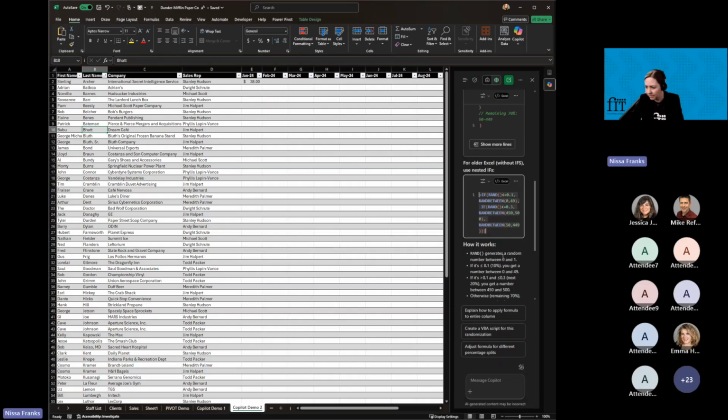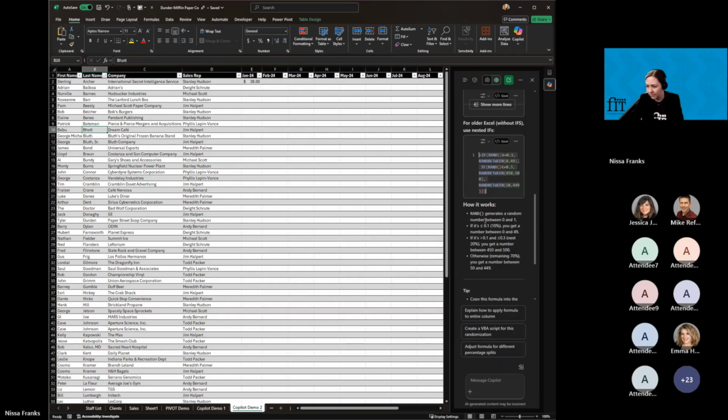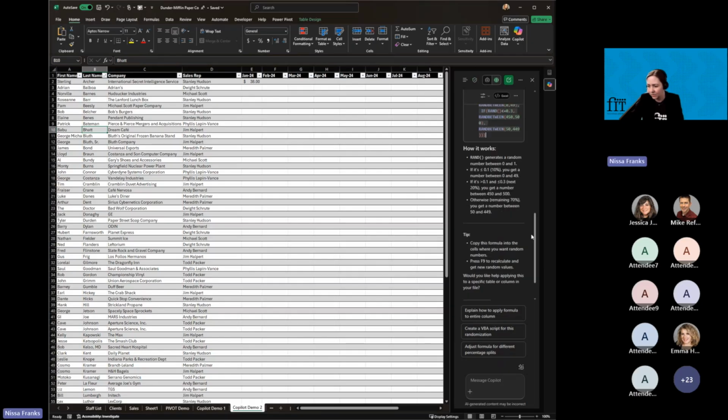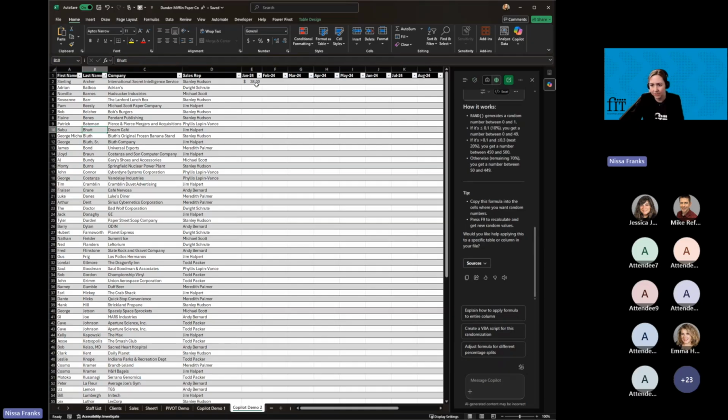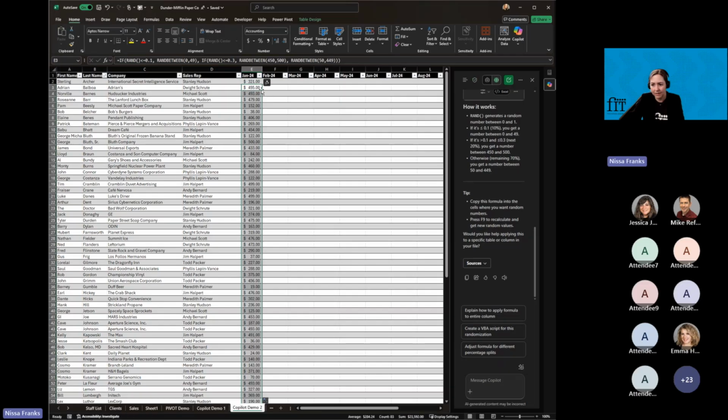I'm going to copy. And it even tells me how it works. So instead of me having to go on Google and search all these things at length, it gave me a formula that I can just utilize as I want. So I'm going to go ahead.